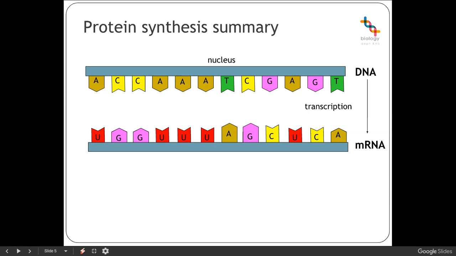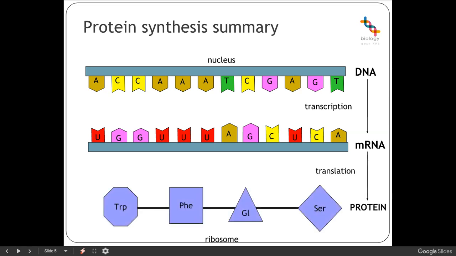So once the exons and introns are spliced, that mature mRNA transcript is going to be taken to the ribosome, where it will be translated into our protein. And each of those codons, that group of 3 bases on our mRNA, is going to code for a specific amino acid, which will be put together in this long polypeptide chain forming our protein. So the order of bases on DNA determines the order of bases in the mRNA, and the order of bases in mRNA, when it gets to translation, will determine which amino acid it is that we're including in the protein.